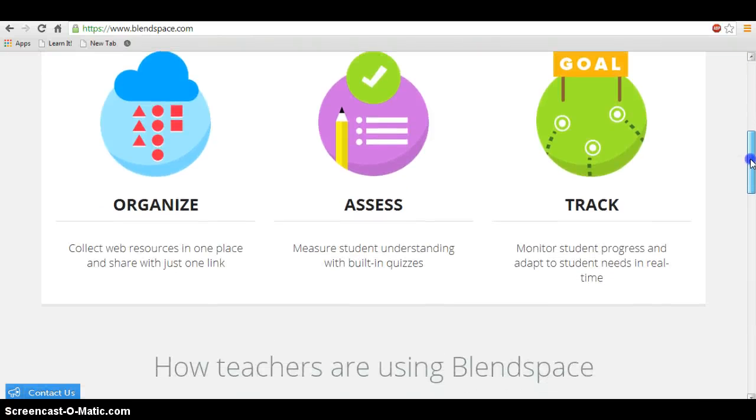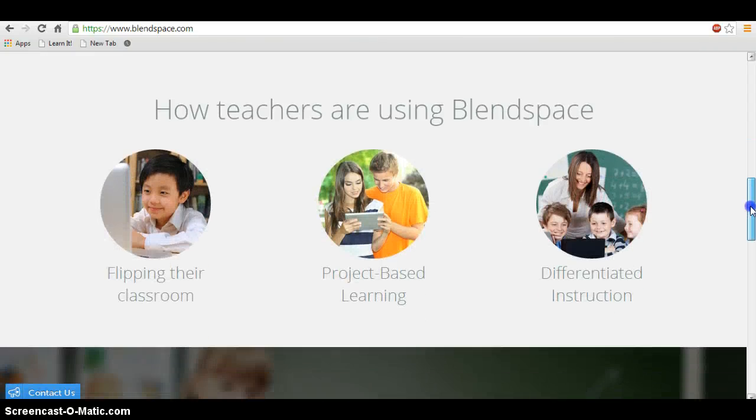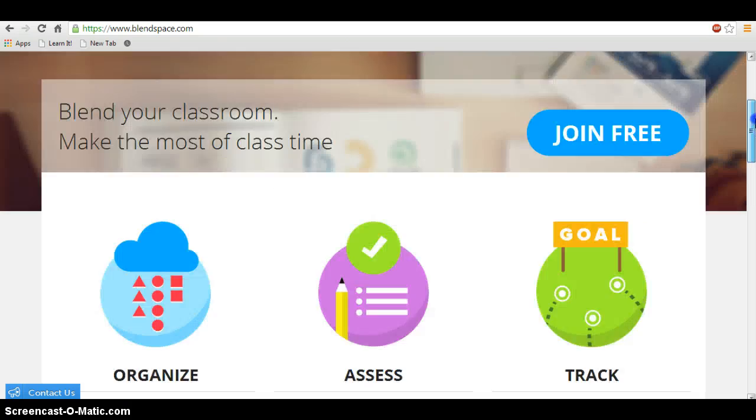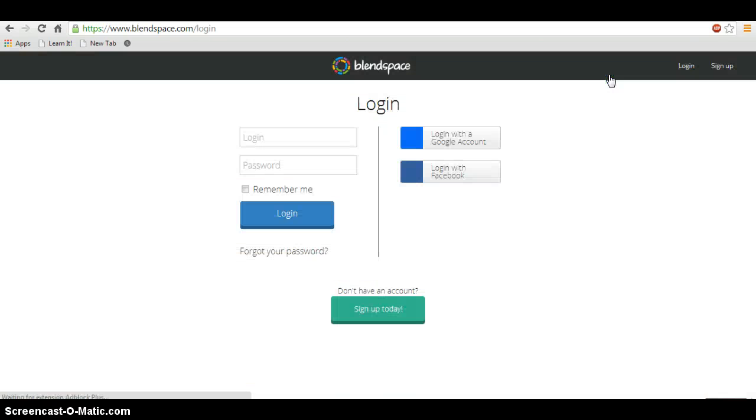Here are some ways that they promote their product being used for. There's a lot of different ways you can use it. I'm sure teachers all over the country are using it in a wide variety of ways. I'm sure nobody uses it the same way. It's very user friendly. It's free. They also have free accounts for entire schools. And they do free training via webinars for anybody to sign up for. So that's pretty awesome how user friendly they are.